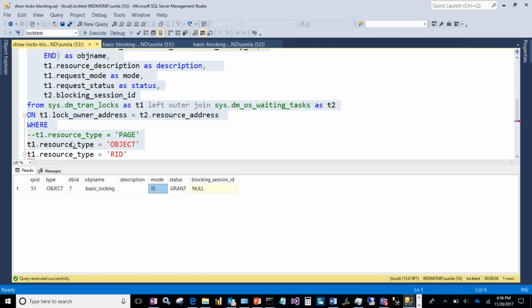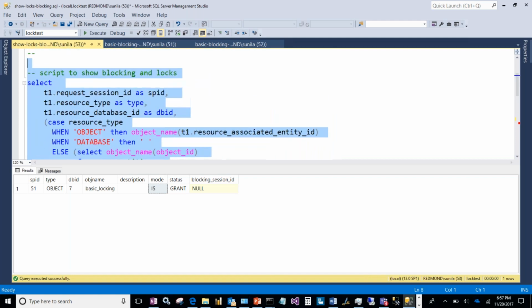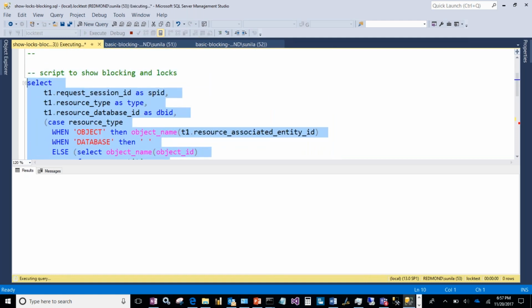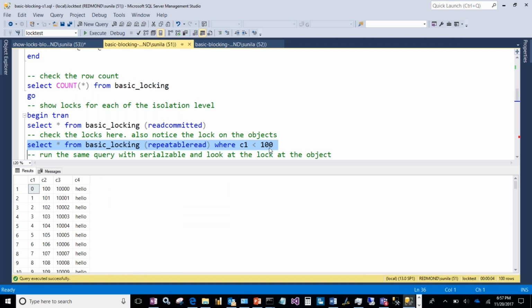Now I'm going to change this query. That's why I have all these comments. I'm going to comment this out, and I'm going to run this query. I want to see the RID, because that's the lock I'm taking on each row that I locked. Remember, my query was where C1 is less than 100.